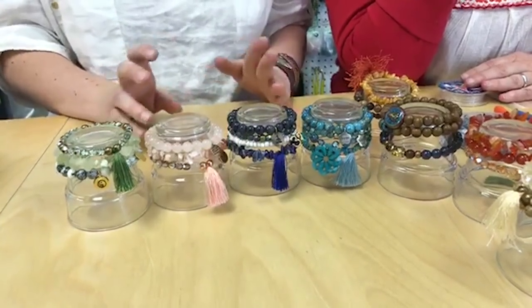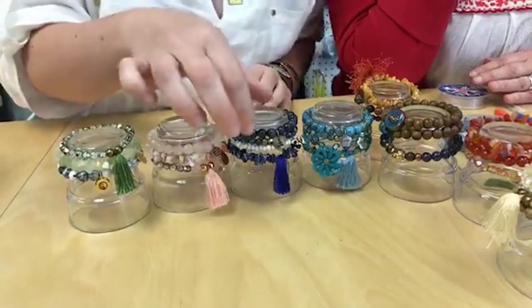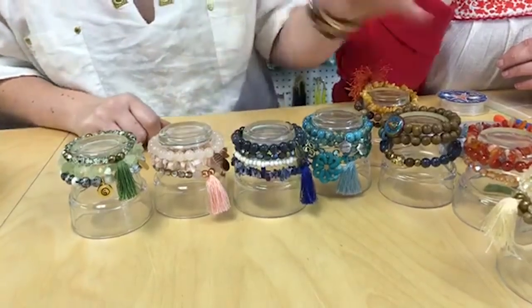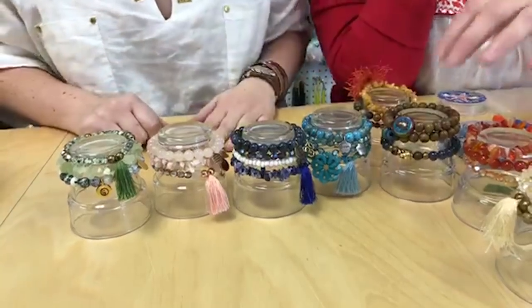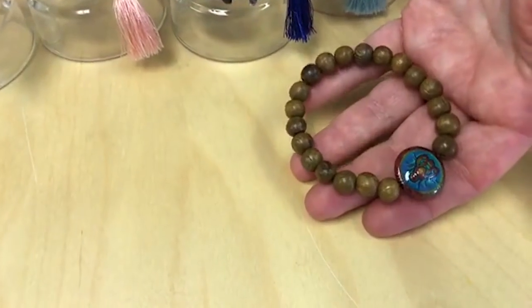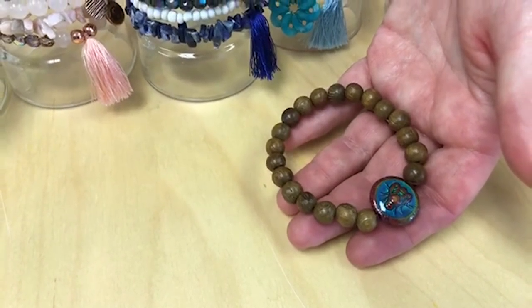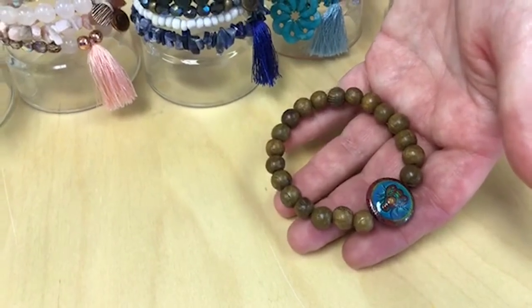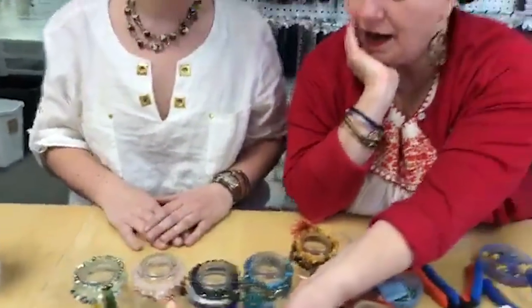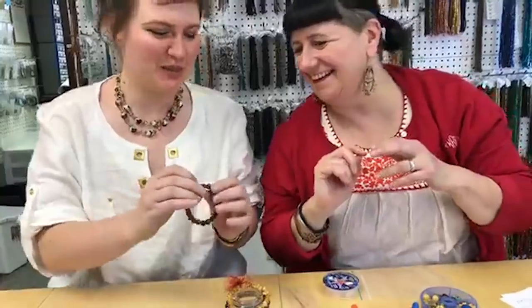Today we're going to show how you can mix it up and make it your own — it doesn't have to be exactly what we tell you to do. Even Karen, when we first did it, added a stretchy bracelet of Padres that looked really fresh. Karen was like, we need a men's bracelet too — so we used this one modeled on Ivan in our banner shot. The mood beads, if you haven't gone to our mood beads section — when I came back on board in August I opened these mood bead drawers and I was like, holy cow, these are amazing. And this one is the 'Let It Be' — one of my favorite mood beads.